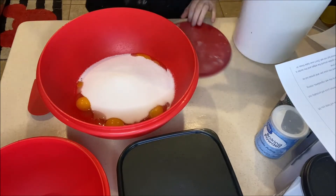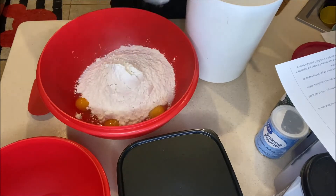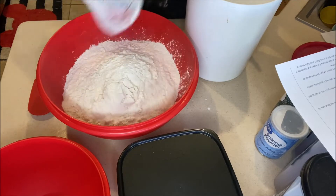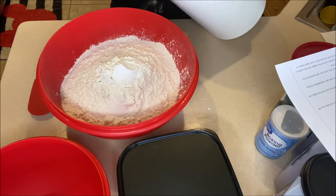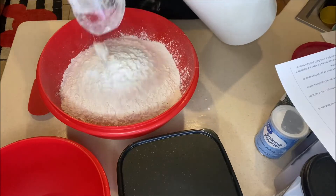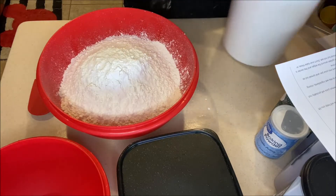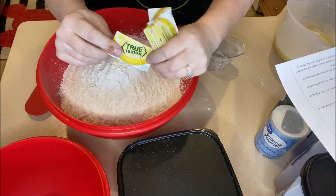I'm just going to add all my ingredients in and then mix it together, so I don't worry about mixing along the way. Three cups of sugar, then eight and a half cups of flour. If you have a KitchenAid or a Bosch mixer you can have it mixing while you're adding these in. This dough is going to form up kind of like a sugar cookie dough in consistency and thickness, so you probably want a big mixer or just mix it by hand.